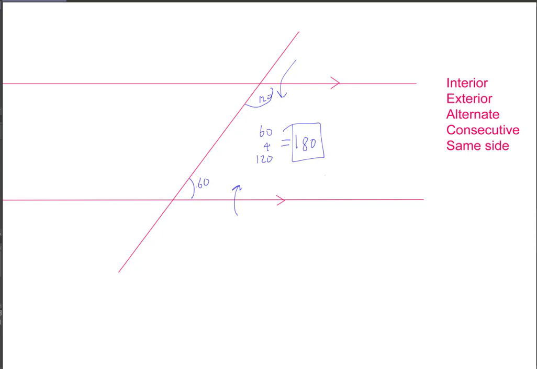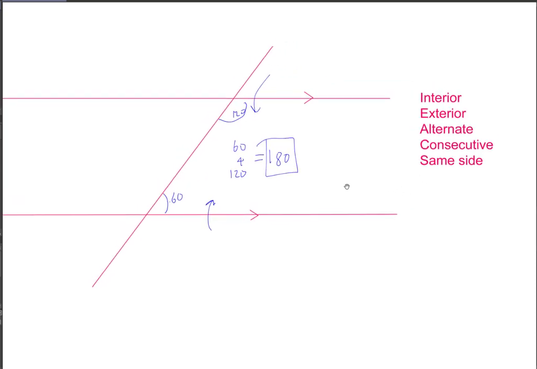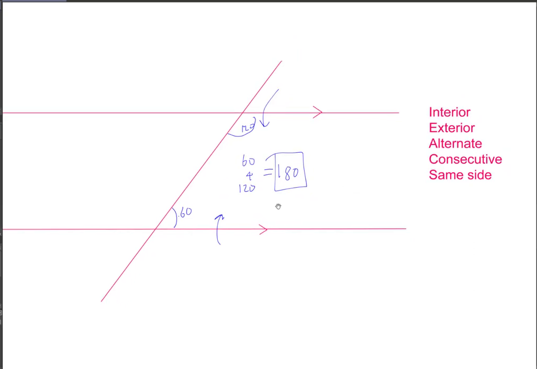Okay, and the math still works. So these lines are parallel, and the reason they're parallel is that these two interior same side angles add up to 180. You can see that will always be the case in two-dimensional Euclidean space: if you have the 60 and the 120, these lines will be parallel. A couple cool things happen if that is the case.